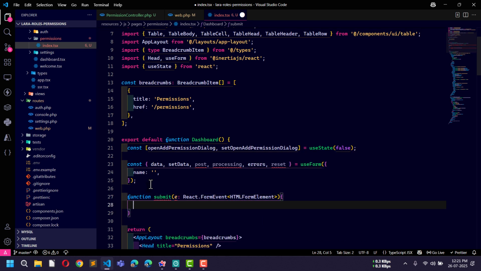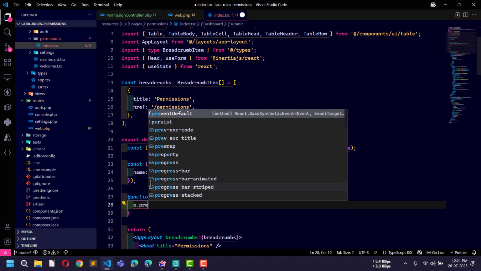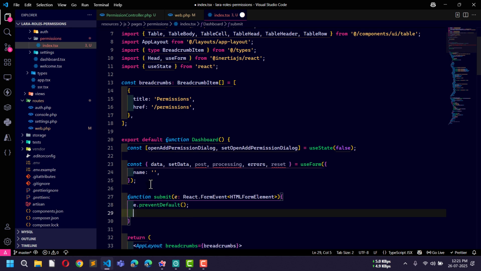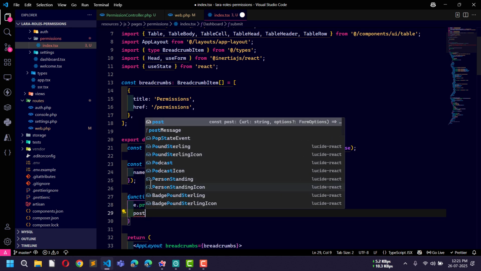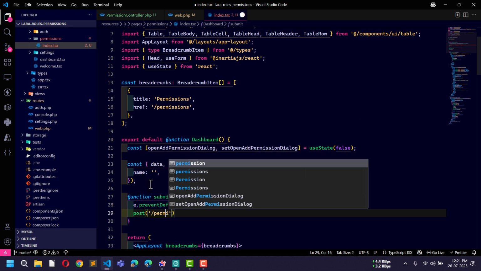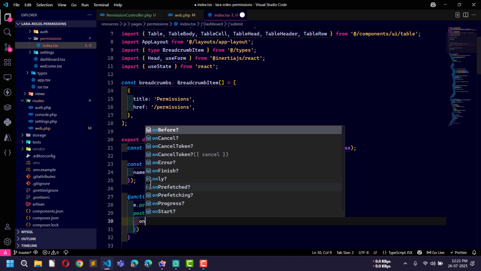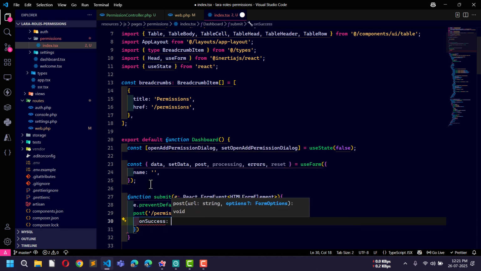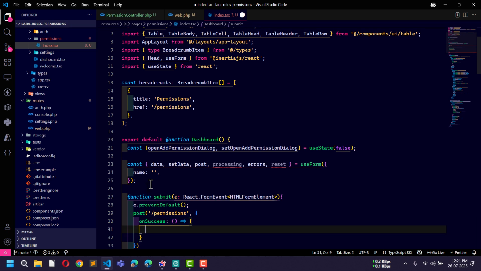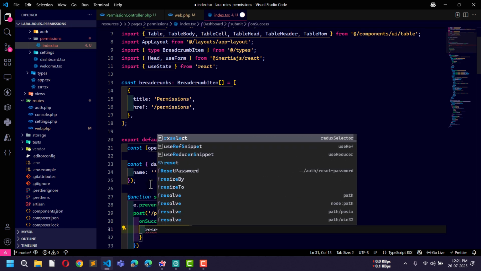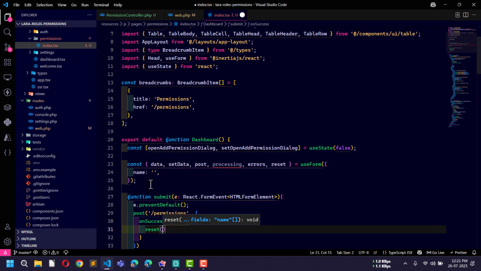Okay, and here just use e dot preventDefault, and then post permissions route, and then here just use onSuccess arrow function, and here we'll use reset only one field, that is name, so just name here.